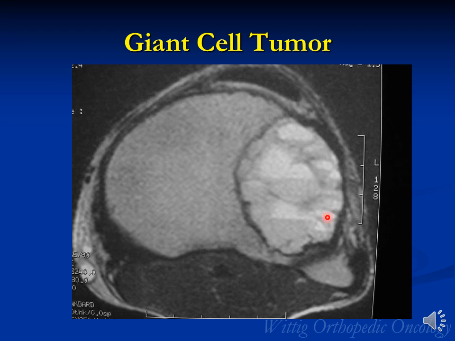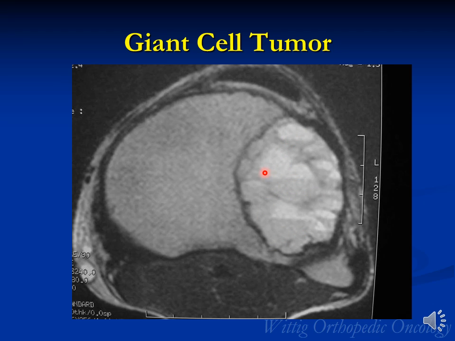Here's an MRI correlate with it. This MRI is notable for fluid levels. It's important to remember that some giant cell tumors can undergo cystic change, where there's bleeding and hemorrhage into the tumor because it grows rapidly and cuts off its own blood supply. The hemosiderin products, or the blood products, settle to the gravity-dependent portion of the cystic cavity, or the lesion. So this patient's on their back getting an MRI, and here you can see the fluid levels with the sediment from the blood products settling to the gravity-dependent area and forming these fluid levels.